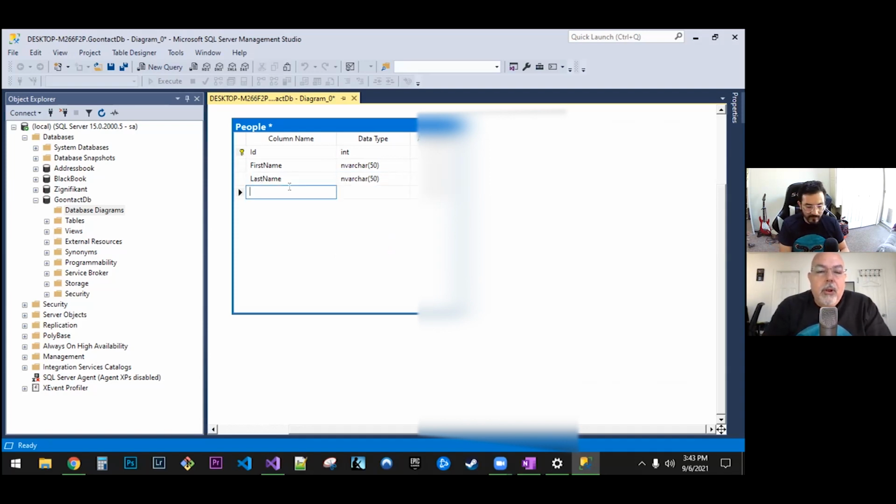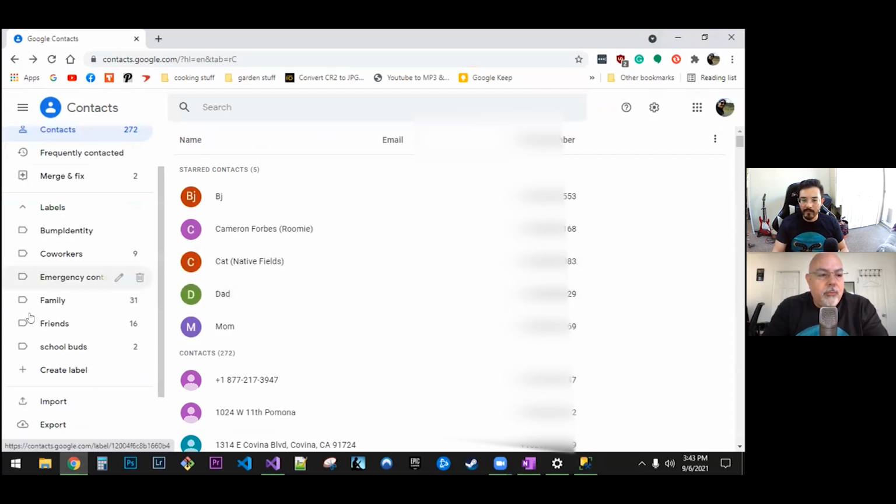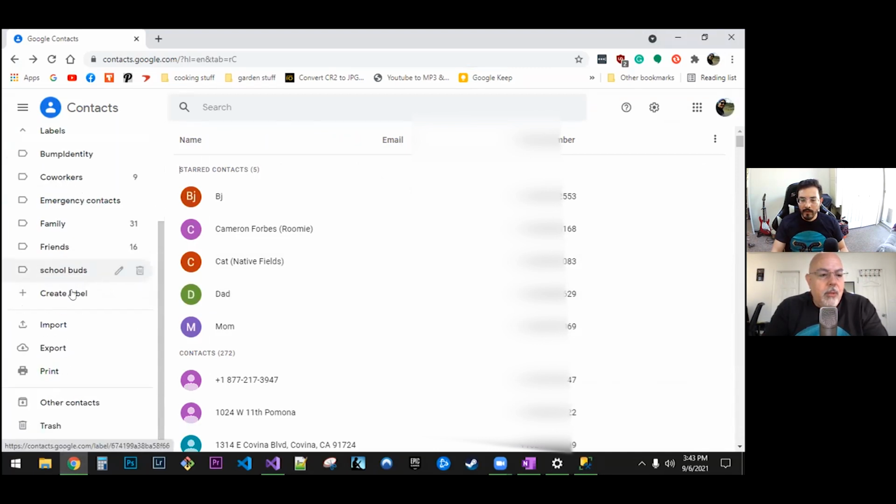Now let's go back to your contacts really quick, and let's go back to the list. You'll notice that on your left-hand side, if you scroll down under labels, just keep on going. You'll notice that there's a trash. Now, when you delete something, it doesn't necessarily delete it. So we need to have that same functionality, right?